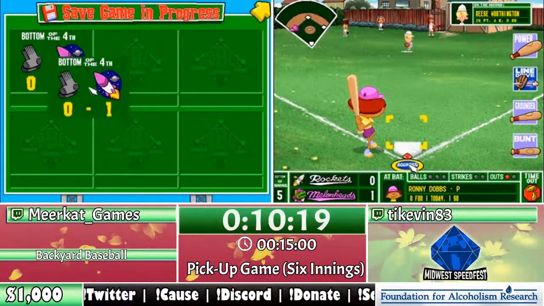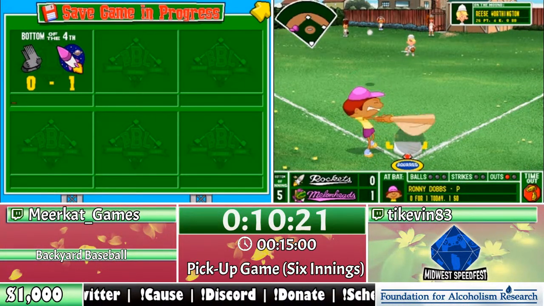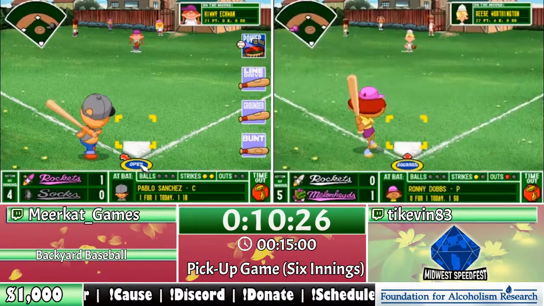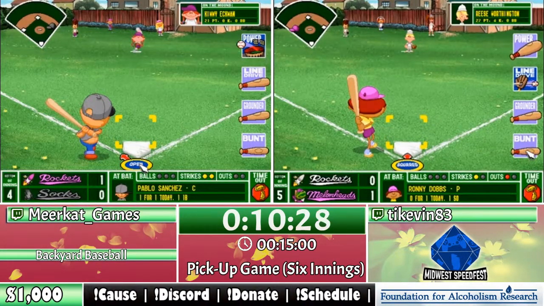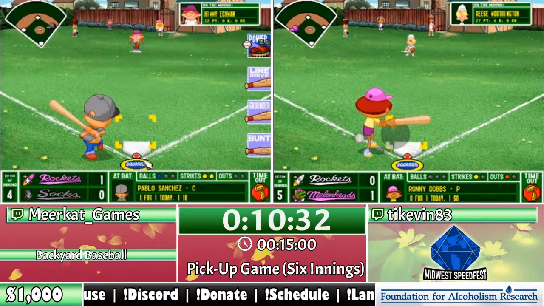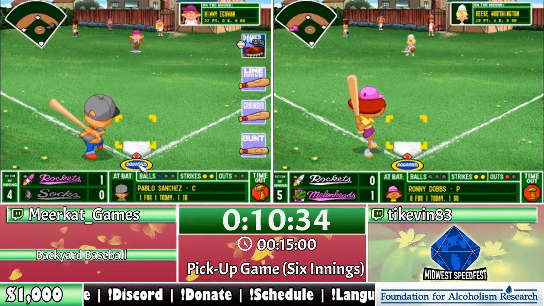I'm gonna save now, actually. A nice hit like that, because he can score really easily now, but we don't actually want him to score because we're already ahead, so no use. All right, I'm not gonna swing at that. Normally I would, and I would just take the strikeout, but marathons.